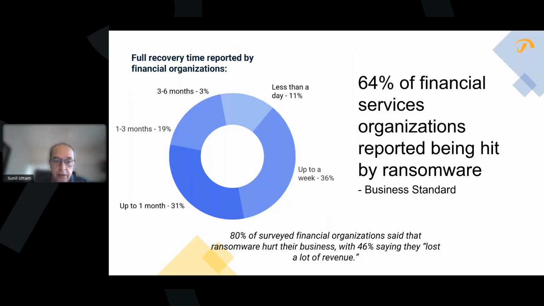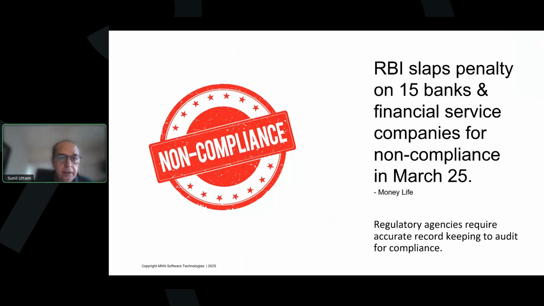Ransomware. This is a financial services slide which talks about how 64% of financial services are hit by ransomware. Banks are the most hit. So when ransomware hits, data is trapped. If you can't recover from another source, you lose money. Each incident can cost up to 100,000 US dollars, is the estimate, which is about a crore of rupees. So we want to be careful there.